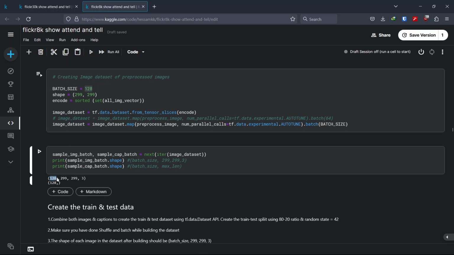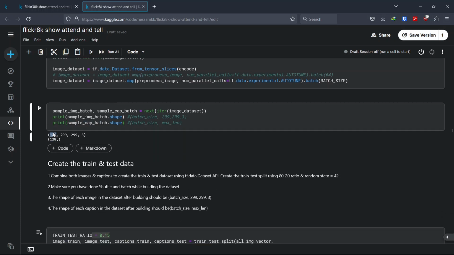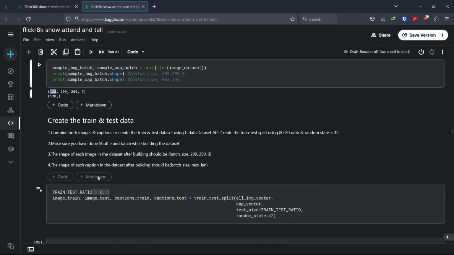We can check the sizes here. We have a batch of 128 images with 3 channels, and these are also the captions corresponding to each image in this tensor.